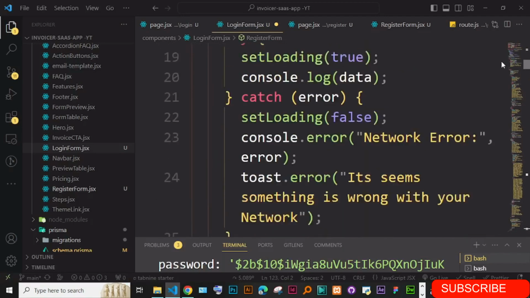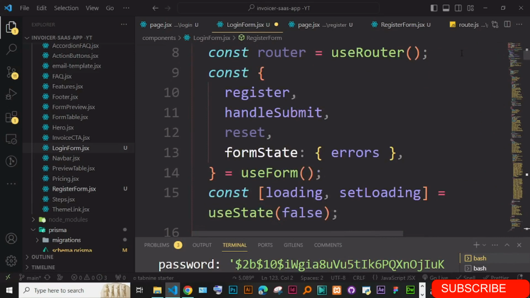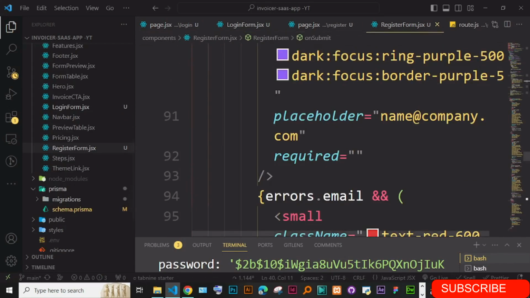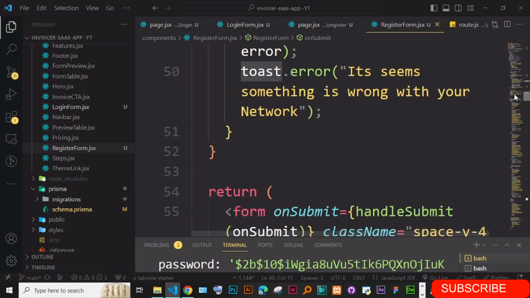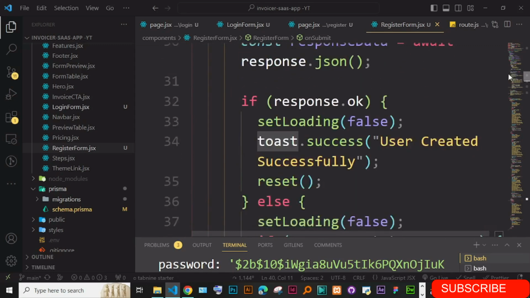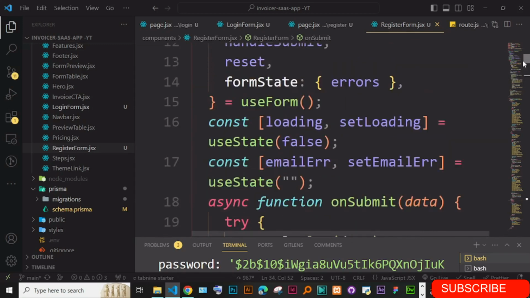Okay, so on this login we have a lot to discuss here. And by the way, after this we should redirect after the register. Let's not forget, after the user has registered, we should direct him to the login page. So here, when the response is okay and you have reset everything, you first create the router.